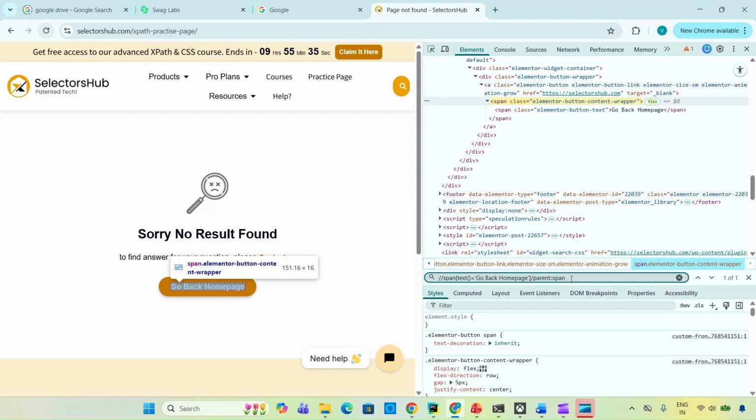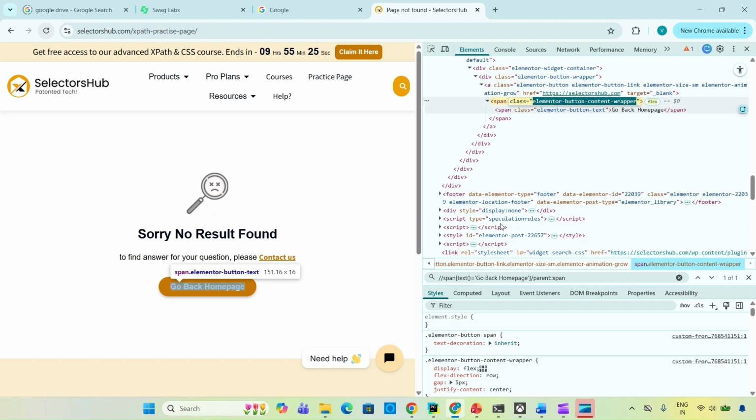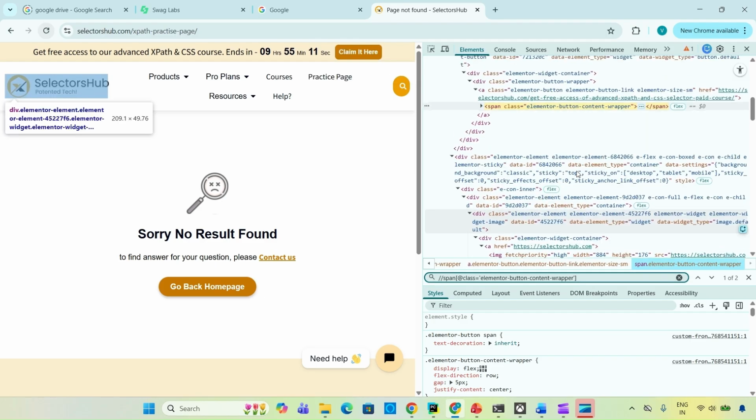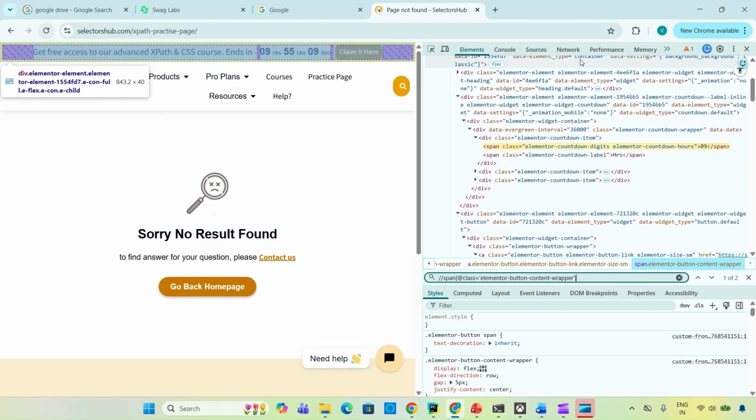Okay, this particular section. Now, what if we have identified this first? So here the class name is present like this. So let's identify this particular element with attribute name as class, and we'll give this value over here. But this time, first we'll remove this. So see, it has highlighted this particular section.